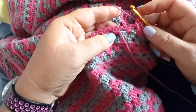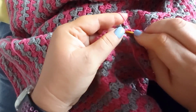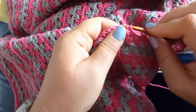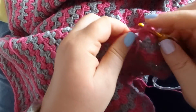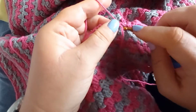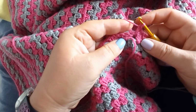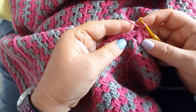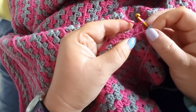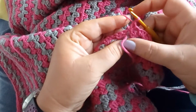So this is where I am. So that's my next treble in that space, and that's where this strand is. So I'm going to do one. Hold that out of the way so I don't accidentally do it. 1, 2, and then I tend, oops, a little bit difficult to do this around the camera sitting on my bed. I've got something blocking my main filming space downstairs, so if I was going to do this now, I would have to do it here. So that's where that is, and I want to kind of include that into that last treble. So I've done 2 trebles.